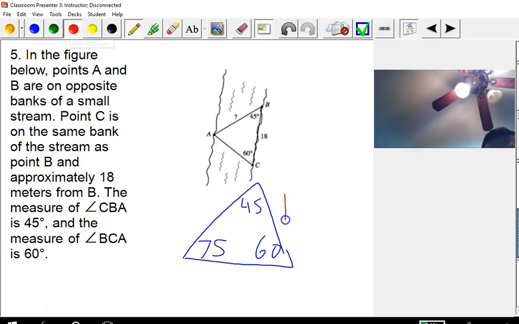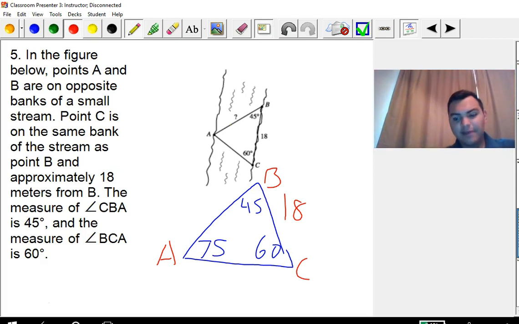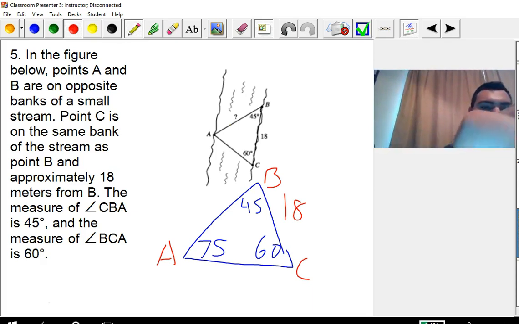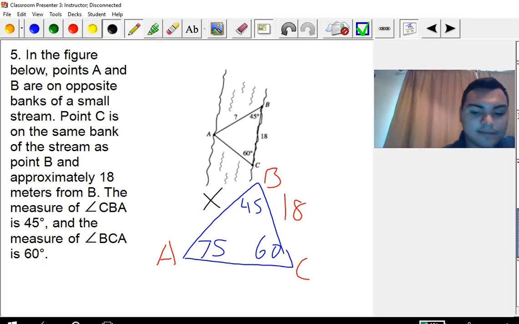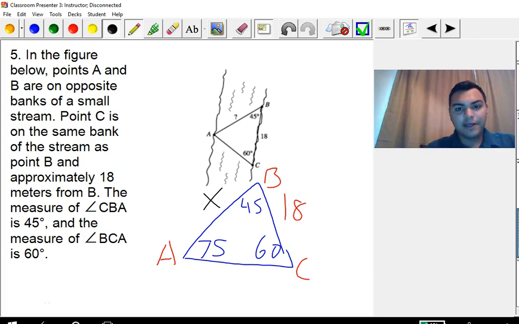So let's make that 18, right? And this is B, C, and then that's A. I just wanted to put the picture there so it feels more like an ACT kind of environment, but that's where we are right now. If you know the law of sines, this problem's quite simple. We're trying to find x. They put a question mark, but I use x for an unknown variable. It's just force of habit.